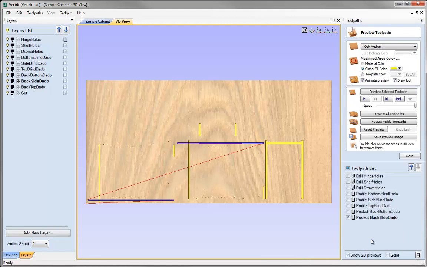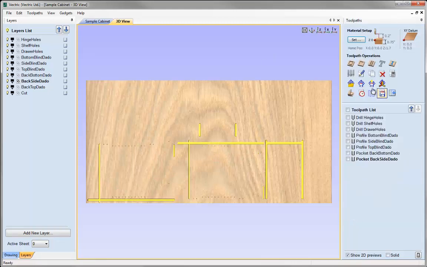Now this may seem like a lot of work, but it will obviously pay off, as all we need to do is create this set of toolpaths once and save out our toolpath template. Every time we import vectors that we've created from our design package, all we need to do is apply our toolpath template and recalculate the toolpaths for whatever sheet we're on or whatever vectors are on our screen at the moment, and it will automatically apply all those toolpaths to the layers and all the vectors that we've imported. So it does make life a lot simpler and a lot faster in the long run. It just takes a bit of time when we're setting it up.